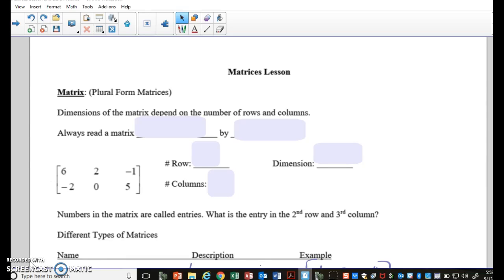Now I'm going to go pretty quickly through this video, so remember to pause where you need to work on some practice problems, as well as answer any of the questions on that puzzle. Okay, so let's get started.